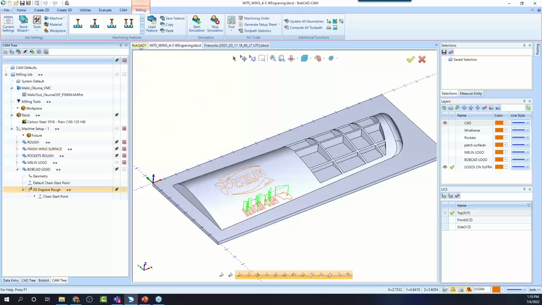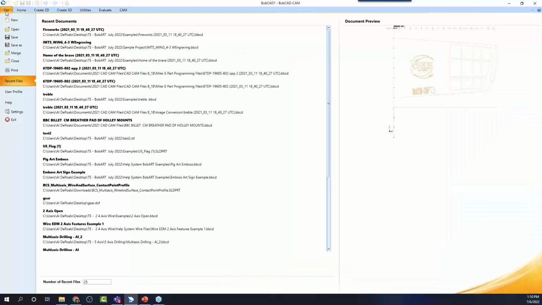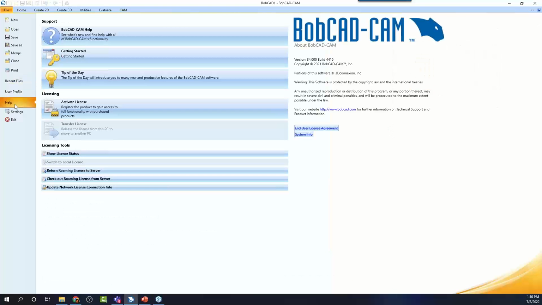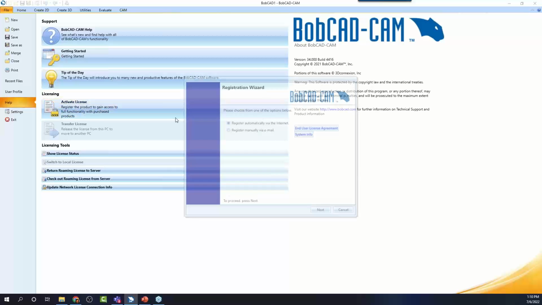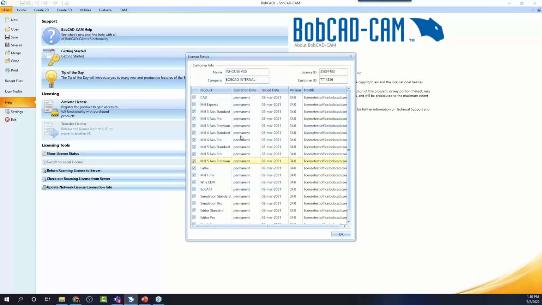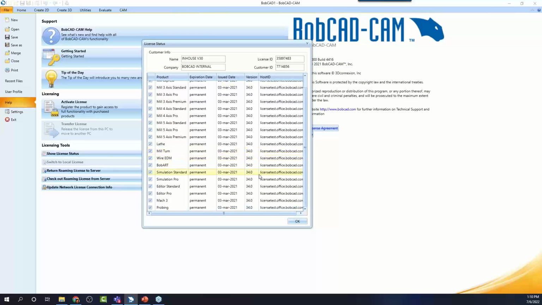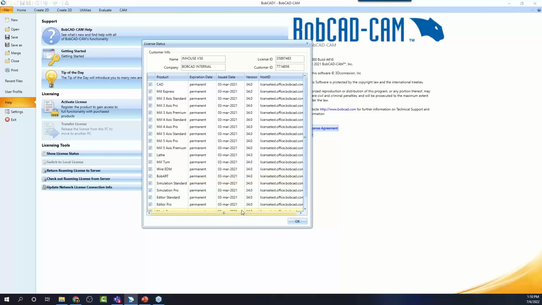So the first thing I want to do is just get into the CAM side of the software. When we talk about Bobart, where would you find this? Bobart is an add-in if you downloaded a demo, or you recently made a purchase, or the software was included with your machine. The functionality you have available is based on what's on your license. Now, Bobcat does offer perpetual licenses.